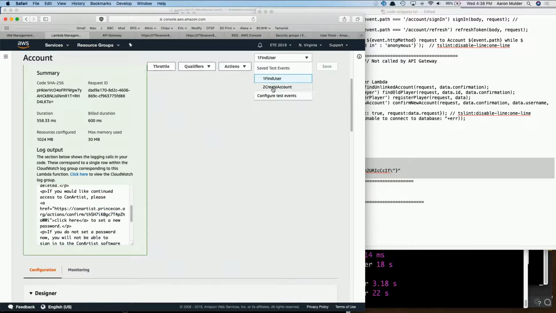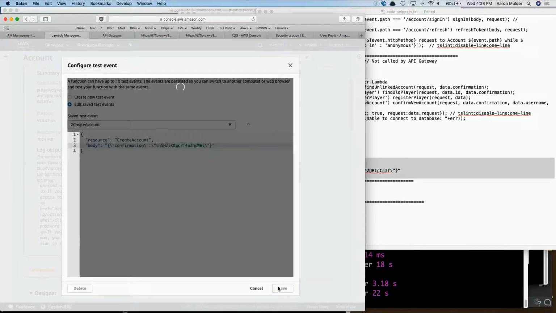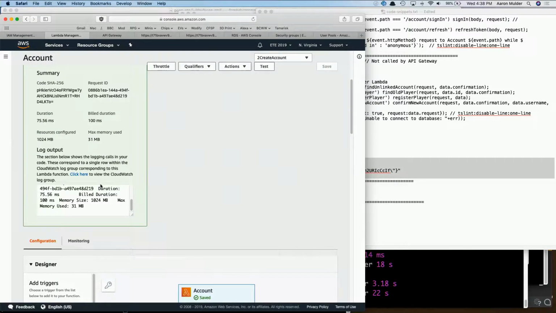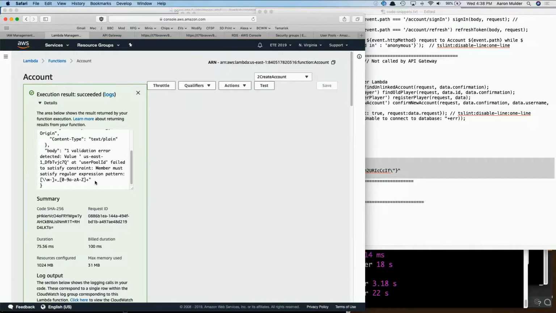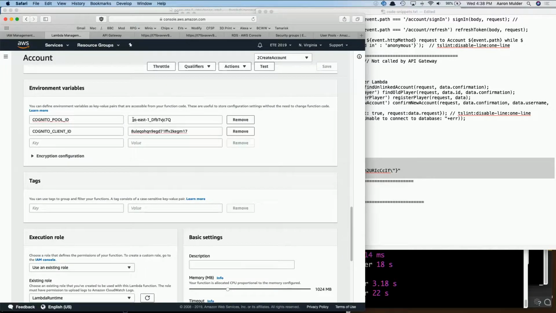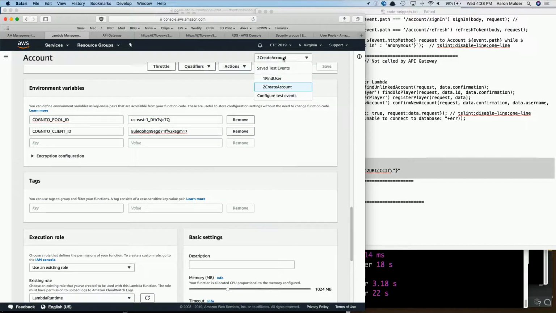So I'm going to put that into my second test event. I'll try running that. All right, so if all went well, oh, validation error. I have a space in the configuration, maybe? Yeah. Okay. Try that again.